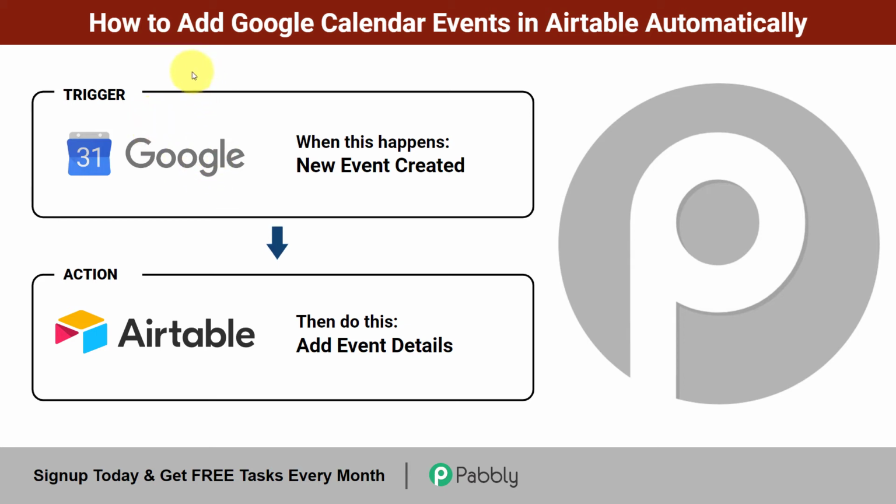In this video, we will learn how to add Google Calendar events in Airtable automatically. So I'm going to create an event in Google Calendar application, and as soon as the new event is created here, the same details, basically the event details, will be automatically added to Airtable so that I can keep a record of all the events that are being created in my Google Calendar.